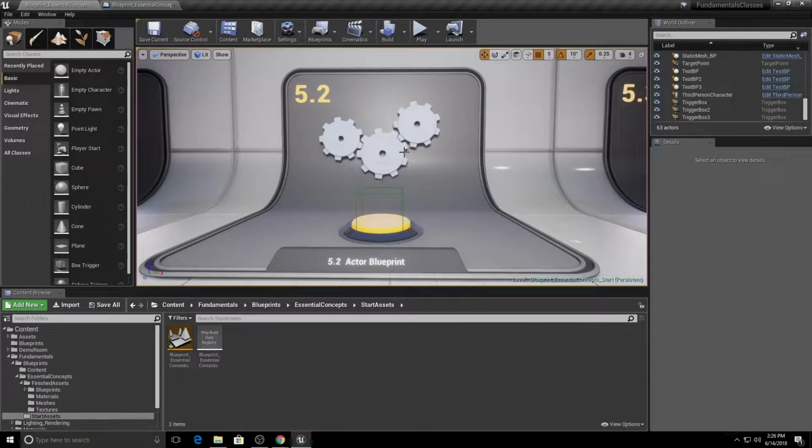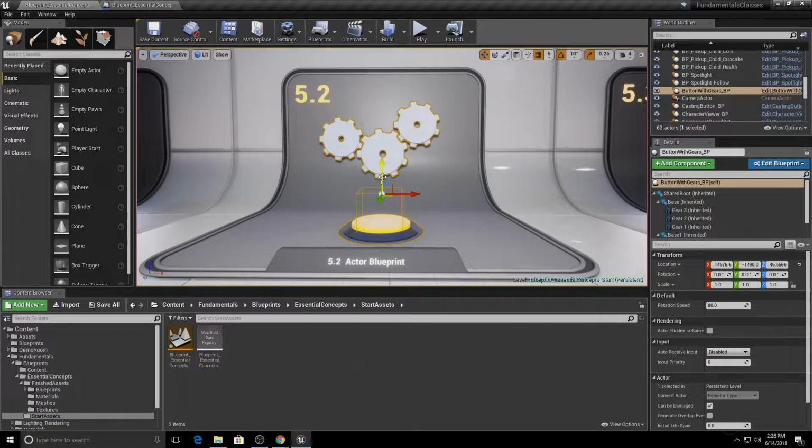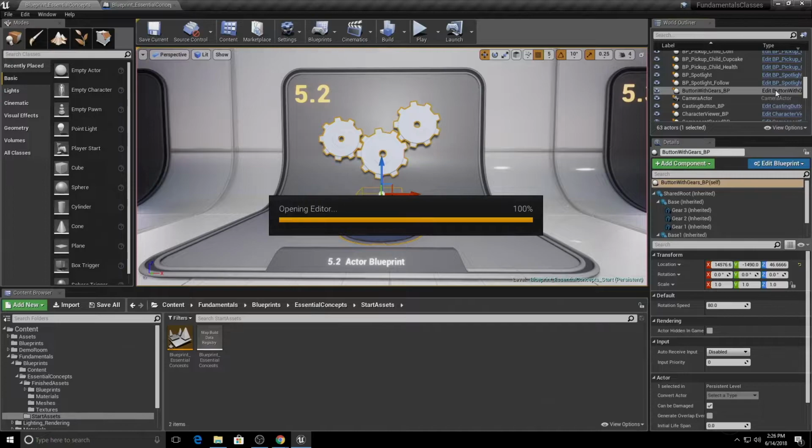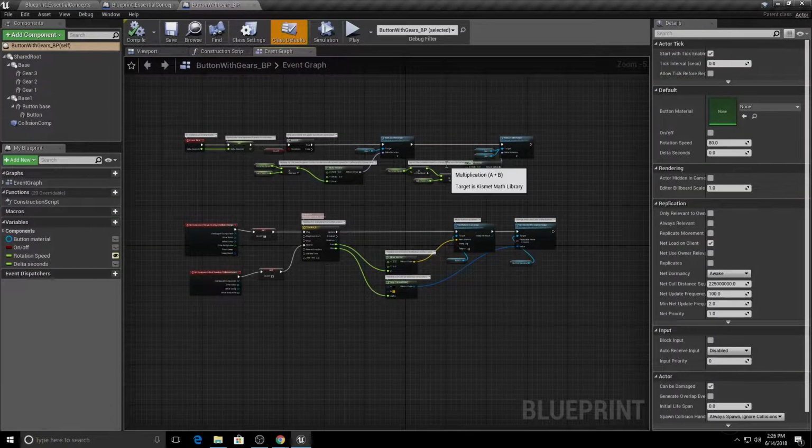This may be a case where, if you are doing something that you want to reuse in your level or use in multiple levels, you may want to use an actor class blueprint as it's more modular. Anything that we do inside of an actor class blueprint will be bound inside of the actor class that we do it in. What I mean by that is, we select our blueprint here and open it up. Here is all the script that is being used to determine how to turn on the gears and turn on the button. It's all done inside of this actual blueprint.